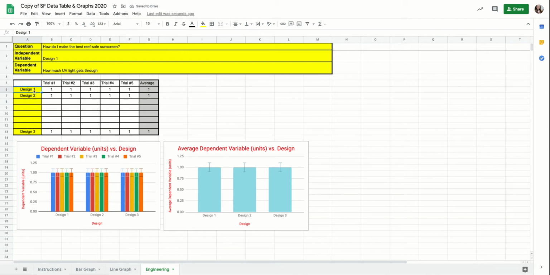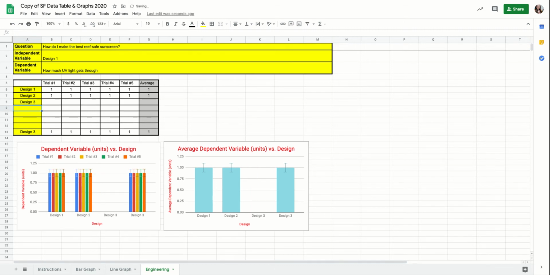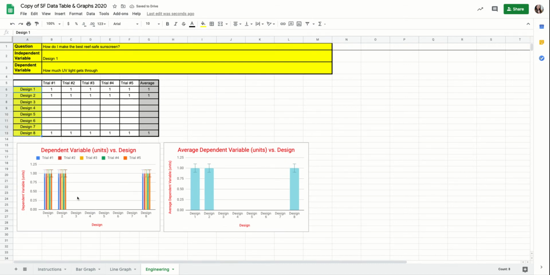I'm going to click on this and I'm going to click, hold, and drag so that it says 1 and 2. And actually I'm going to do design 3 so it really knows what the pattern is. So I'm going to click, hold down, drag to highlight all 3 of these, and then I'm going to quickly fill in this using a quick tip. So look for this blue box here, look for the plus sign that's a crosshairs, and then I'm going to click and drag and hold all the way down to the bottom. It's going to automatically fill in the rest of it. And you can see that my graph's automatically updated as well.